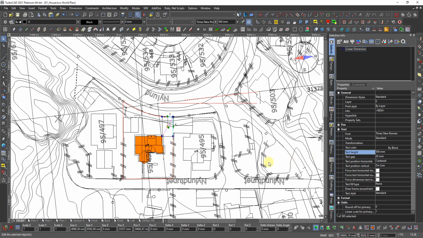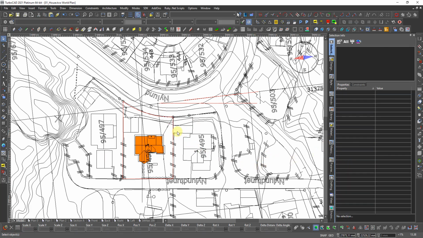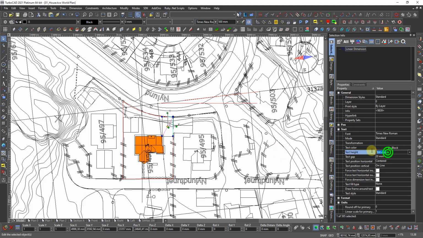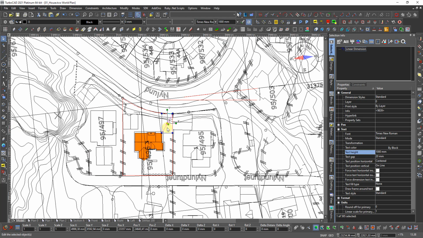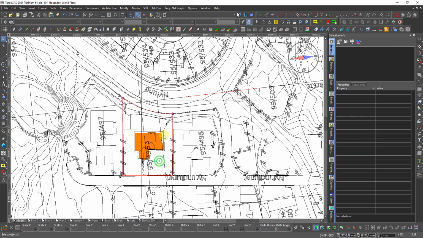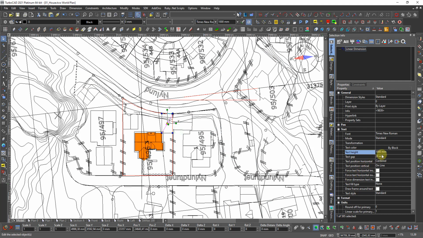Would that be okay to read? Was it too small? Way too small. I need 1000. It's now layer 0, that's good. If I say this, no. I want it to be 1500. That should be okay.